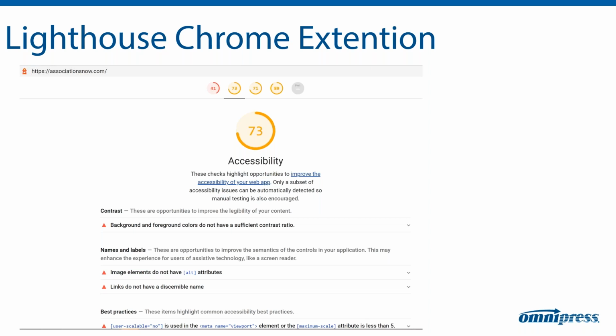So here for accessibility, Associations Now is getting a score of 73, and that's pretty good. It looks like maybe they have a little bit of background and foreground, they could work on that contrast ratio. They have some alt tags that are missing, but overall they're doing pretty good. But they could make it even better if they would address those issues on the page.